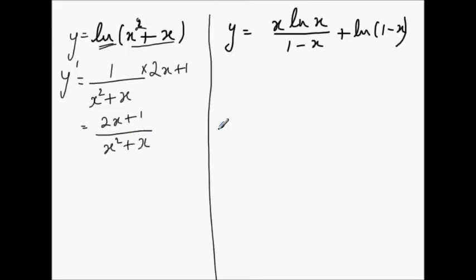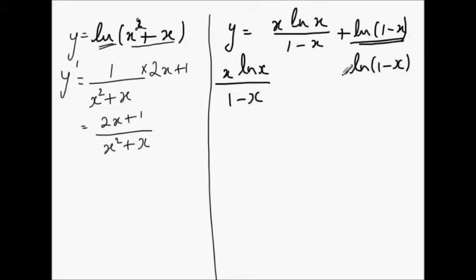Okay, what about this? There are 2 or 3 things that are combined. So you can see that this is a product rule, and this is a quotient rule, and I don't see, okay, this is a chain rule. Okay, there are all of them combined together. So how does it go now? Let me take off these colors so that it's easy for you to understand. Now let's concentrate on ln x over 1 minus x. Okay, then we'll find ln of 1 minus x, and then we'll add them up. Okay, so we'll do them separately.